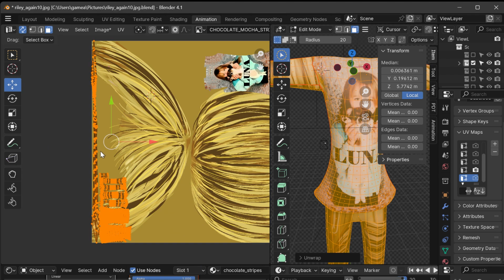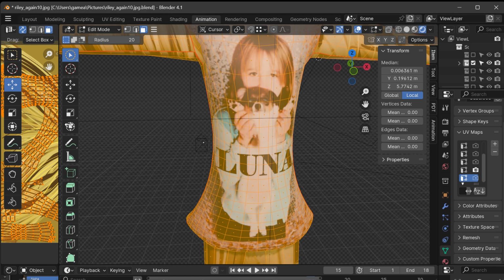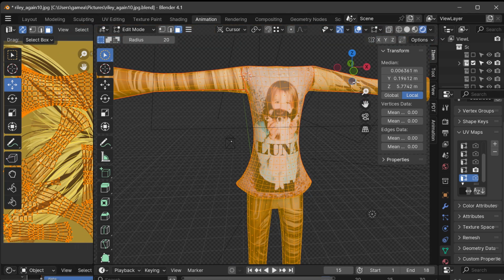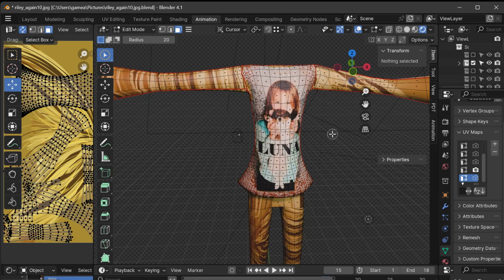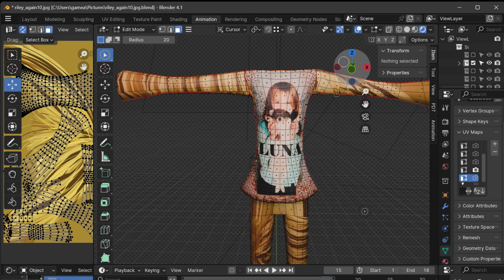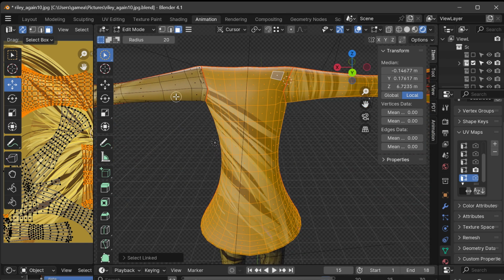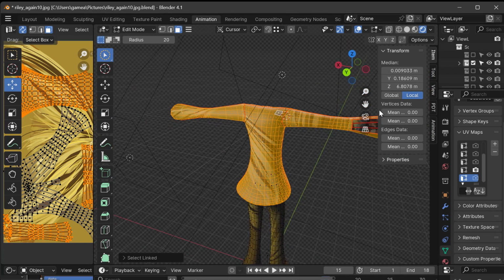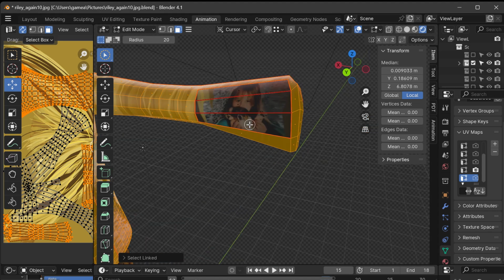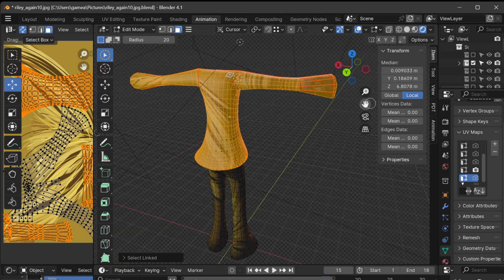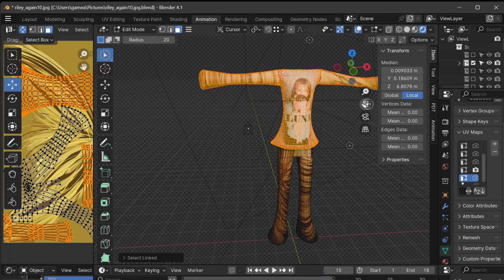So usually what I guess I've been doing, I better show you, is I don't usually select the whole character. I select one part of it. So like since there's seams in just the shirt, holding the cursor over, I click L. I just move the cursor over the sections and click L. And now I click the shirt, and I'll just do the L. And now I'll unwrap the shirt, and it unwrapped better.